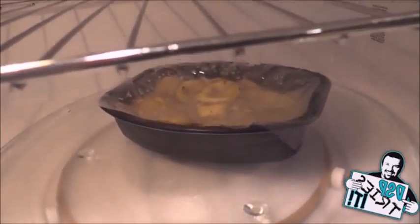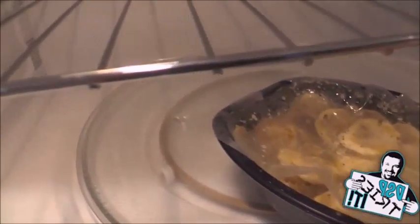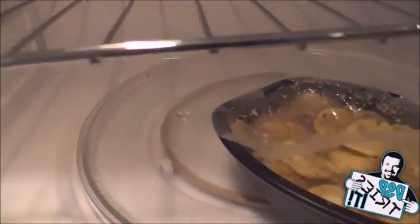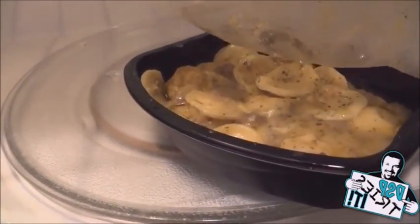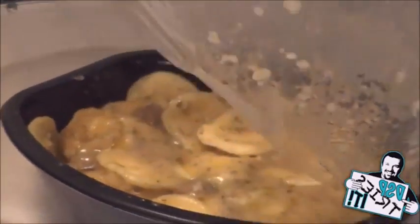Let's go over here. Oh God, look what happened. The film sucked in like a vacuum on top of the ravioli. Ooh. Oh boy. Oh, look, I didn't even have to remove it. It removed itself. The film removed itself from this meal, and look at how this film looks. Look.